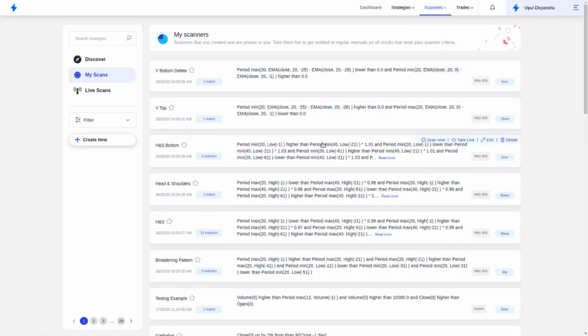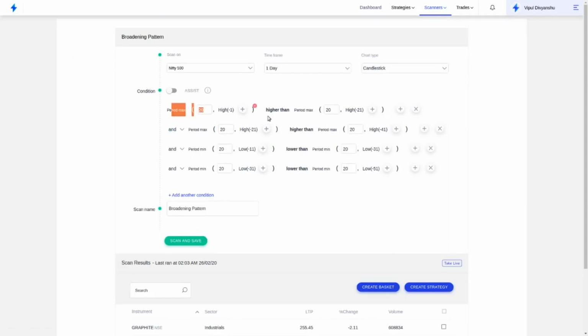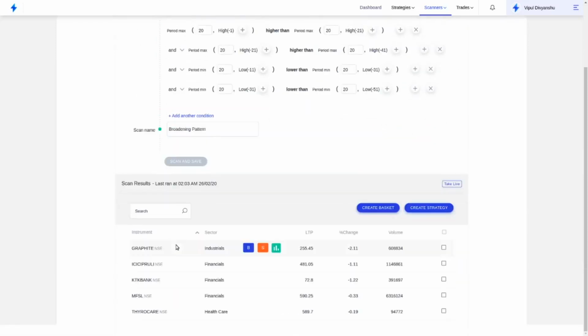So we are covering a lot of ground here, so if you guys need any help, feel free to ask. But this is how this condition looks. There is no multiplication, nothing here, for those people who want very simple patterns to be identified. So again, the highest high of the latest 20 candles is higher than the highest high of the older 20 candles. So this basically confirms that higher highs are being formed, these first two conditions. The second two conditions are just checking for lower lows being formed, and if you just run this scan, immediately you get the stocks on which the conditions have been met.